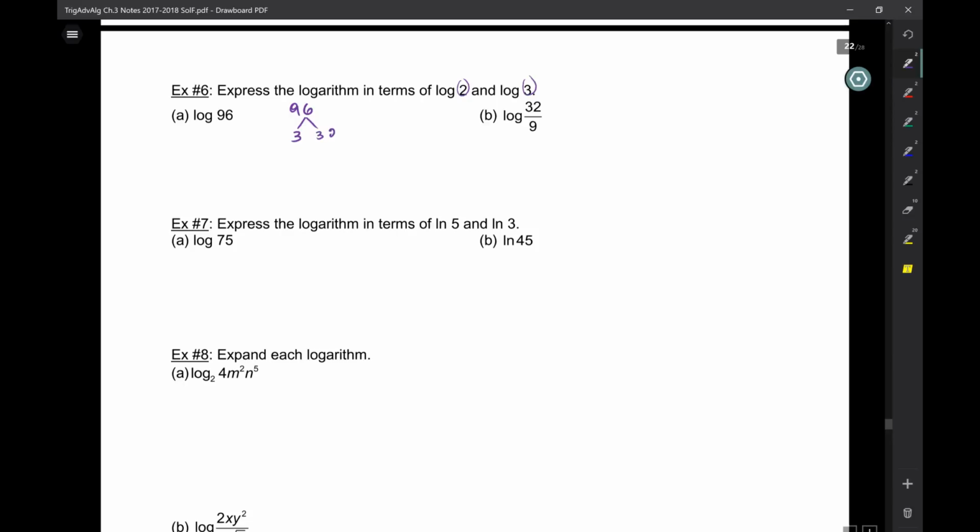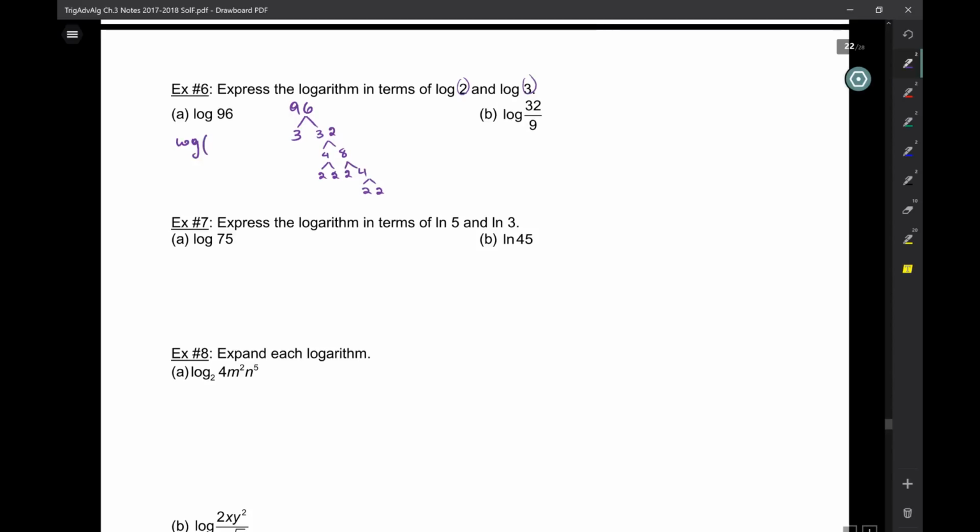And that gives you 32, okay? Now at this point, if you can figure out that 32 is made up of 5 2's, then fine. Or let's go a little bit more. This is 4 times 8, 2 times 2, 2 times 4, 2 times 2. So what is 96 made of then? Log 96, we could rewrite it as log of 3, because we've got a 3, times how many 5's? Right, 5 2's, so 2 to the 5th.